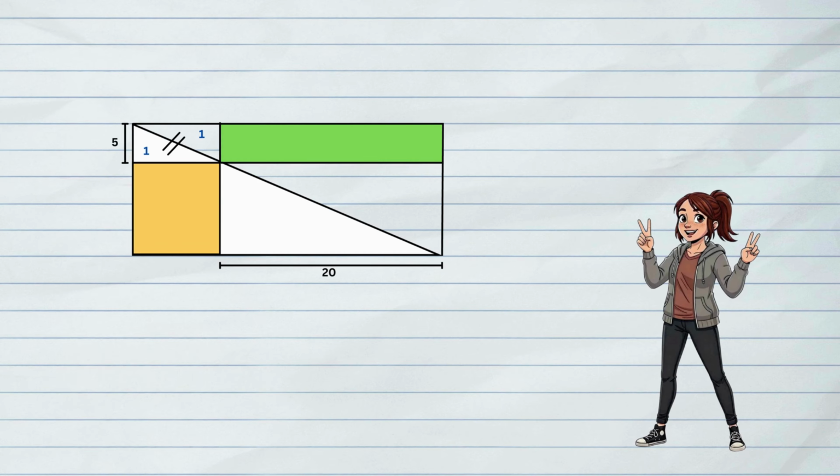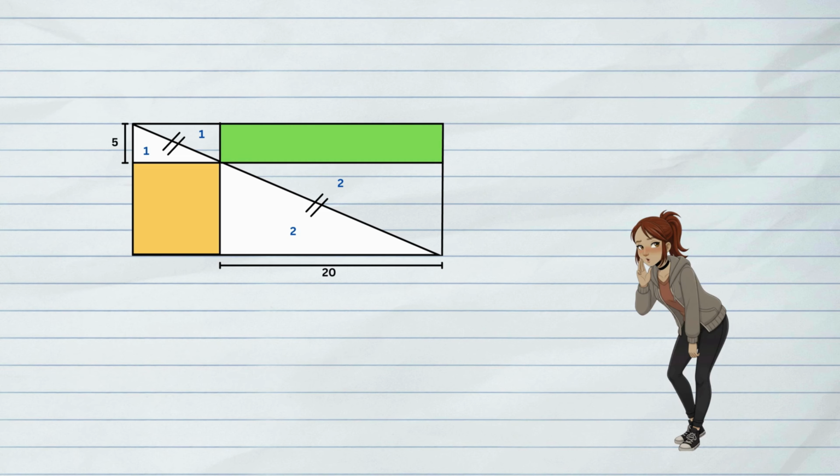The top left 2 are congruent. They have the same base and height. The bottom right 2 are also congruent. So if we subtract matching triangles from the 2 big triangles, what's left over has to be equal in area. That means the area of the square is exactly the same as the area of the green rectangle.